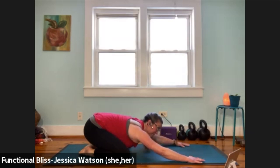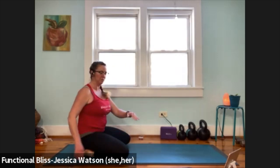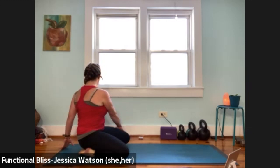From here, we're going to sit back on our heels. If it feels comfortable to your knees to do so, walk yourself back so you're sitting up on the heels, and we're going to take it into a twist. Left hand's going to find the outside of the right thigh, rotate to the right, look over your back shoulder. Take a nice big breath. And then take that rotation to the other side, catch the outside of your thigh, rotate just as far as feels good to you, maybe turning your head and looking over your back shoulder.